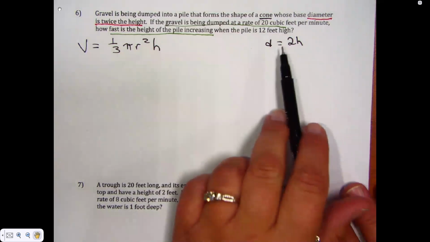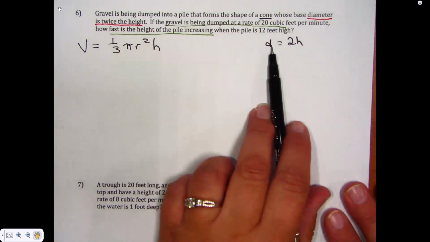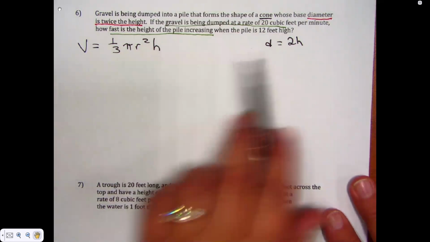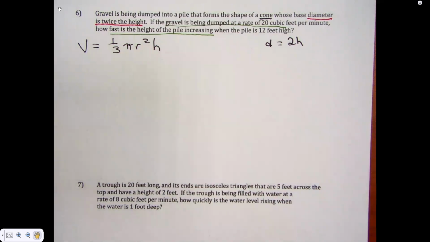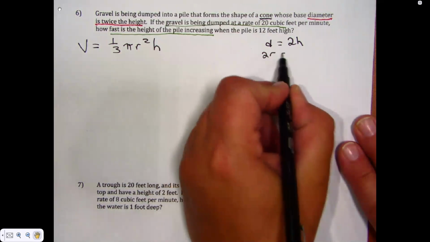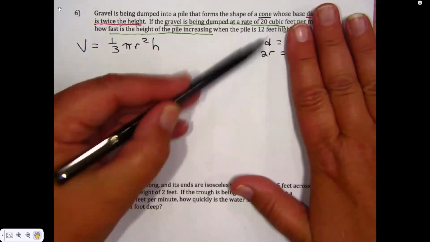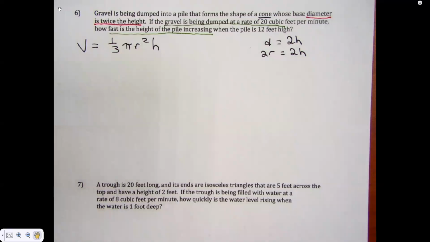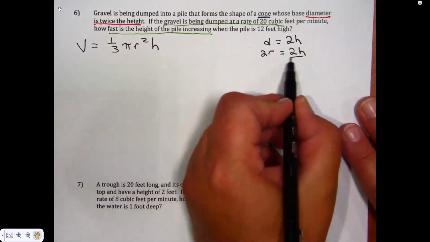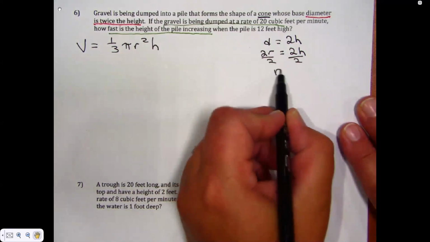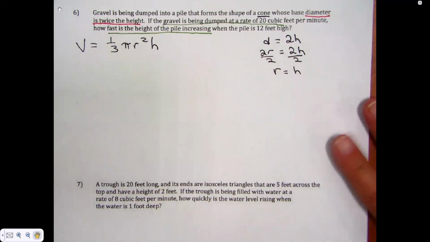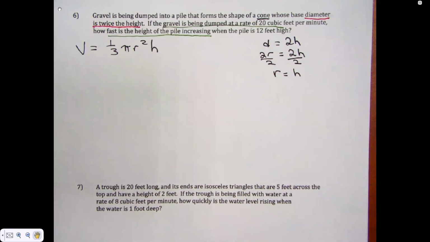Okay, so now, first of all, though, we have an R, not a D. So how do we write diameter in terms of radius? Diameter is twice the radius. So 2R is equal to 2H. Do we see, now this, we're just doing this relationship. You take the radius times 2, you get the diameter. Right? And now this is really nice because what happens when I divide by 2? That was a tricky way for them to say that the radius and the height are the same.